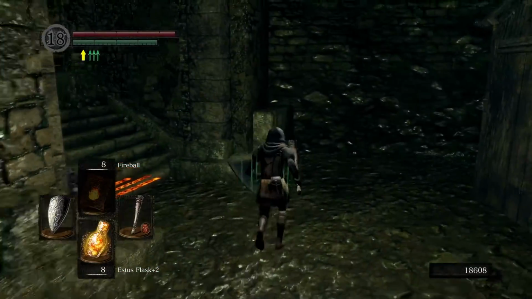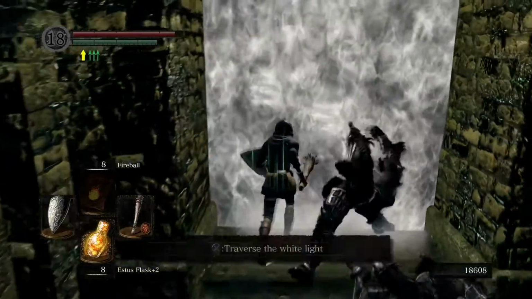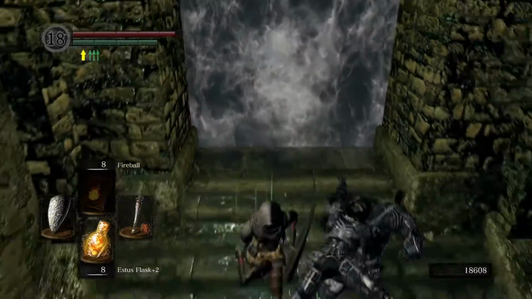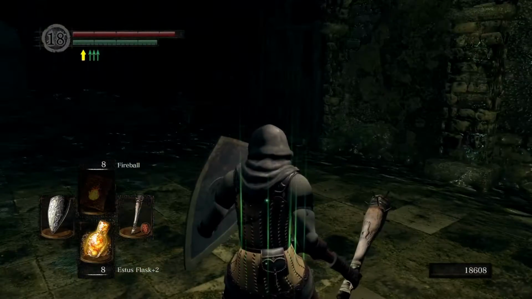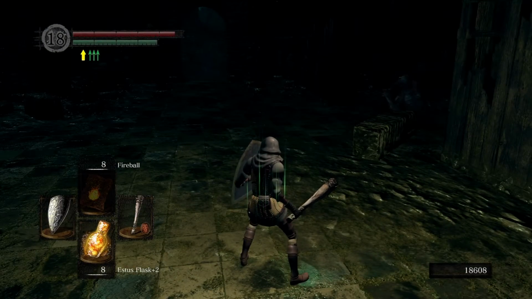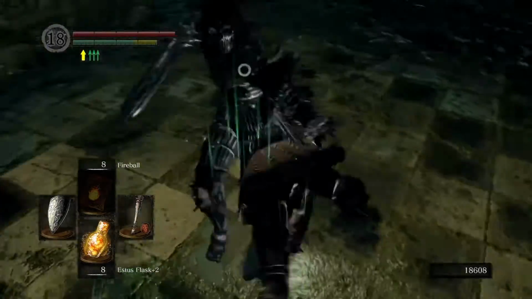There's no invisible wall there. So head on up and go through the next fog gate. There should be some weird giant slime enemy here. For some reason it's not there.